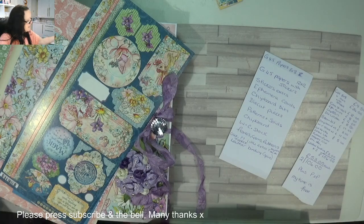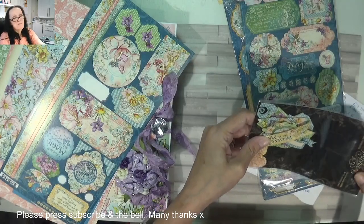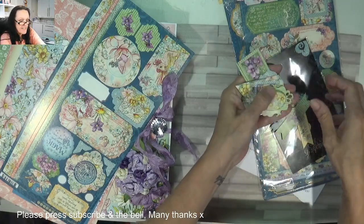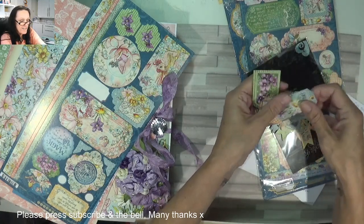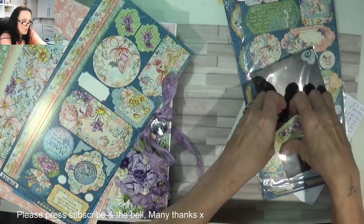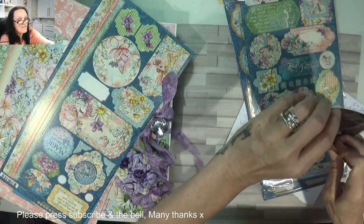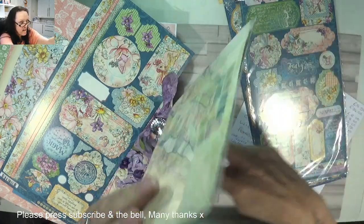Ready for the next album? There were 51 pieces in here. The battery's getting low, and there's not 26 of them in there, so there's 1, 2, 3, 4, 5, 6, 7, 8, 9, 10, 11, 12, 13, 14, 15, 16, 17. So a lot went in the first album. There's normally 51 pieces, it said. These are the die cut assortments, 51 assorted pieces, and there was only like 17 left, so more than half has gone in this one.